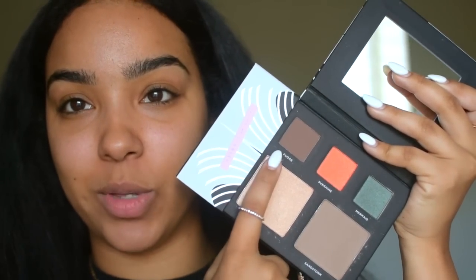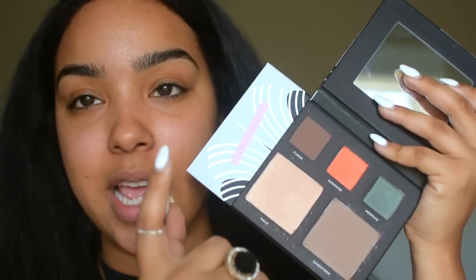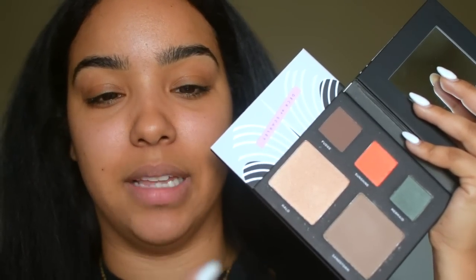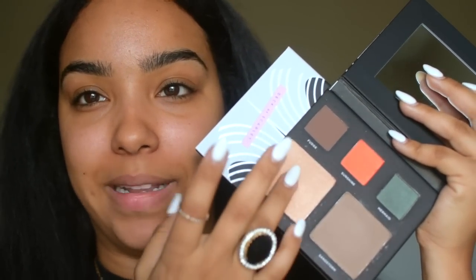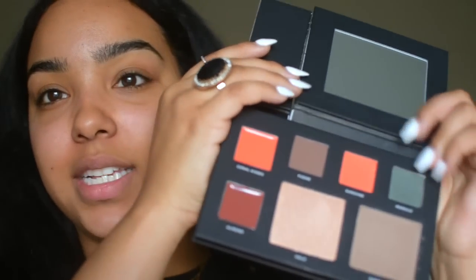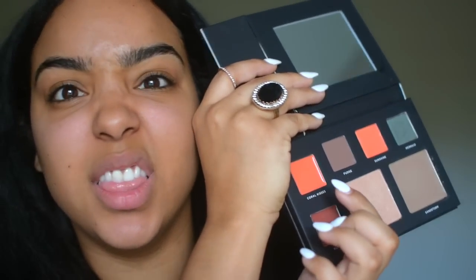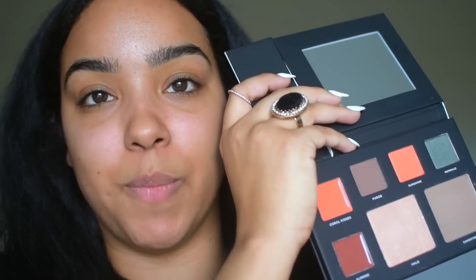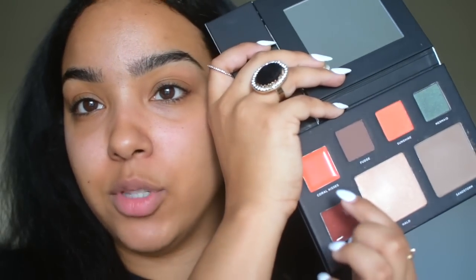It comes with these shadows, a highlight, and a bronzer. I don't think this bronzer is going to work for me — I can already tell it's a bit light, kind of grayish, so I probably won't use that. But this highlighter works! I just put a little bit on my cheek and we can see it come through, so I'll definitely use this highlighter. Over on this side there are lip colors. I actually love orange lips — coral lips are super cute for spring and summer for a bold lip look. There's also a brown, which is super popular with the whole 90s vibe.